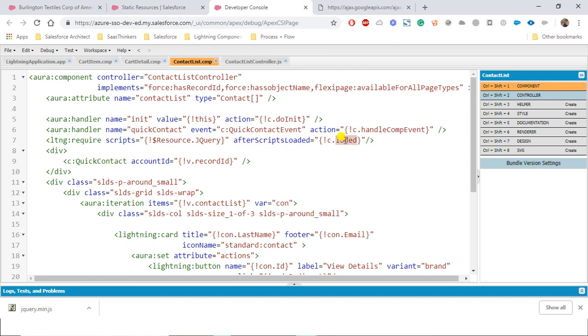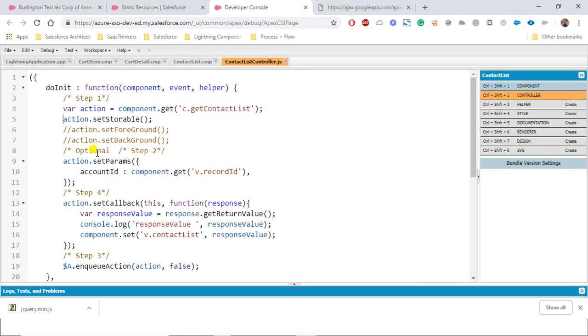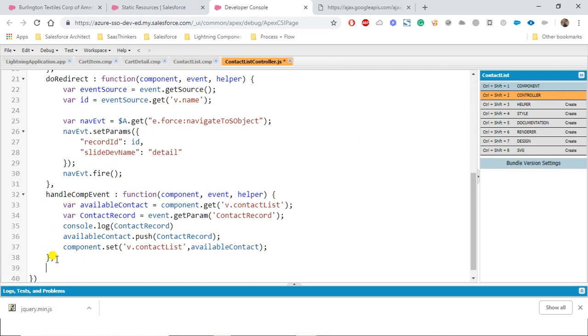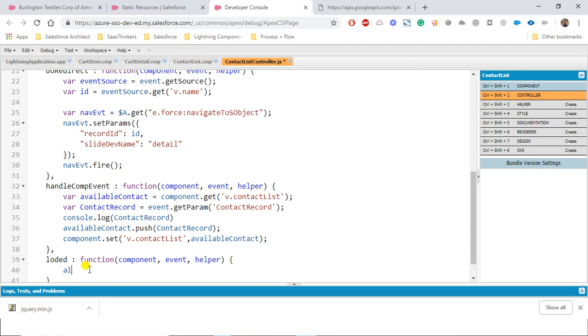So let's go ahead and implement one more method on the client side, that is scriptsLoaded, and we will just put an alert method over here. We'll say that scripts loaded.